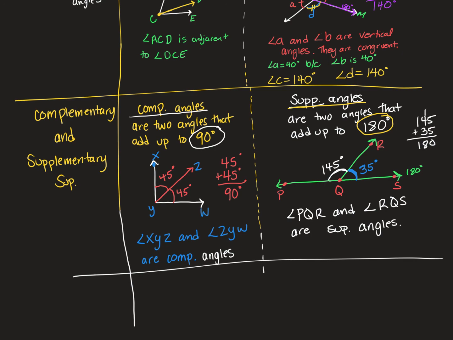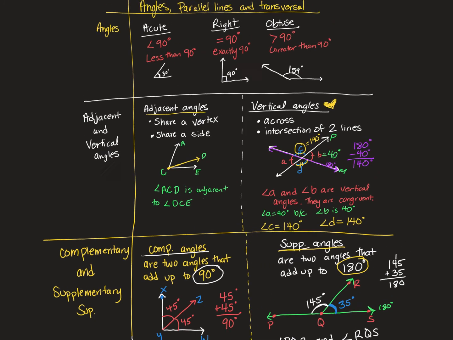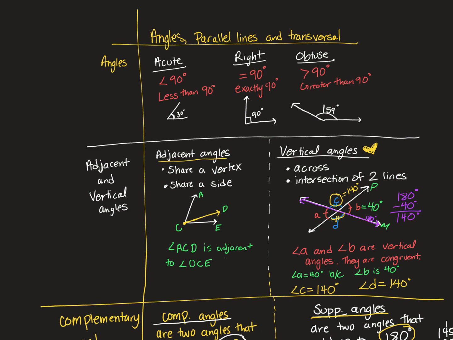All right, guys, so I decided that instead of continuing on this video, we're going to do a different video, but it's going to be the same notes. So the first thing we learned about are acute angles. Acute angles are less than 90 degrees. An example of an acute angle is this 30-degree angle. An example of a right angle looks like a corner of a rectangle or a square or a box. So a right angle is exactly 90 degrees. An obtuse angle is greater than 90 degrees. So anything greater than 90, but less than 180 degrees, because 180 degrees is a line.